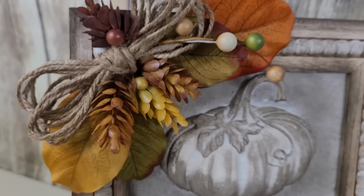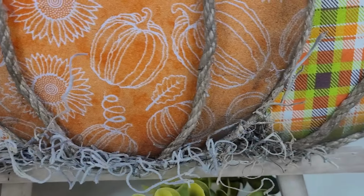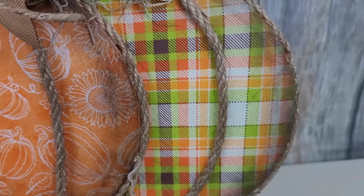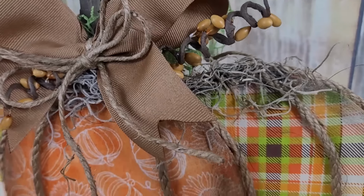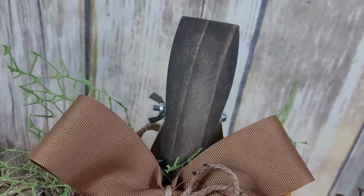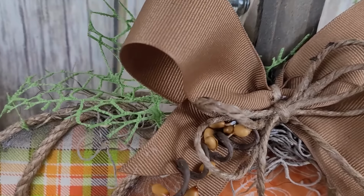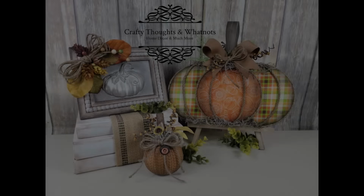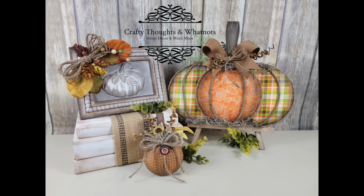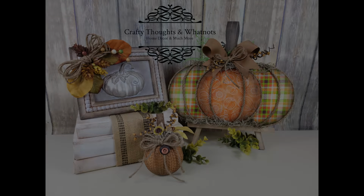Again, the Dollar Tree frame. I should have got more. If I can't control myself, I will go get more the next time I run past a Dollar Tree. And again, my Dollar Tree moved, so now I have a plus section. So I'm about to go even more crazy because I got some $5 pumpkins and $3 ones. You saw me make that little pumpkin topiary. So what do you think? I love all these. They made me so happy and they all look so great.